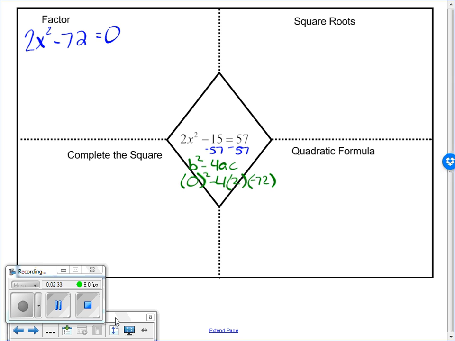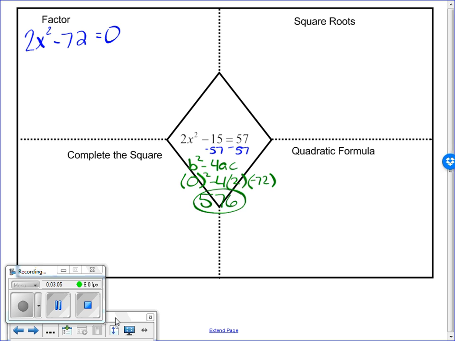Marcus? If you look up here, there's no plain x term. So if there isn't one, it's a 0. Did you get an answer, Maria? 576. That's my discriminant. Is 576 a perfect square? Yes, it is. 24 is the square root. All right, so since my discriminant is a positive perfect square, I know that it's factorable. Okay, so now I can try to factor.